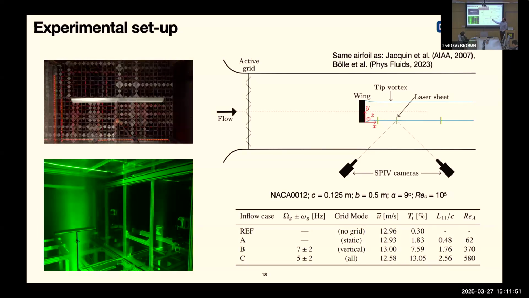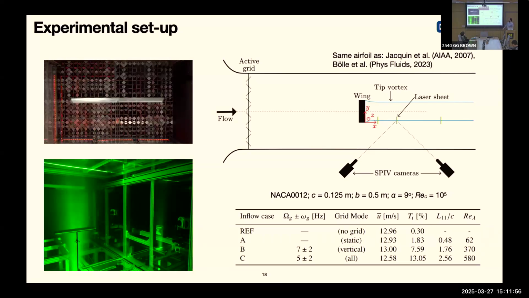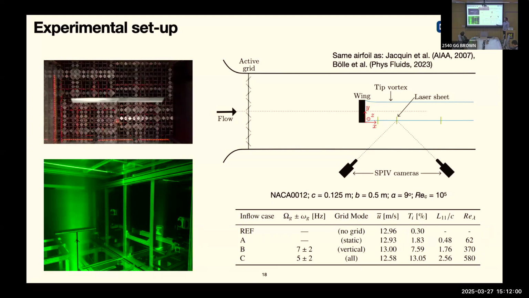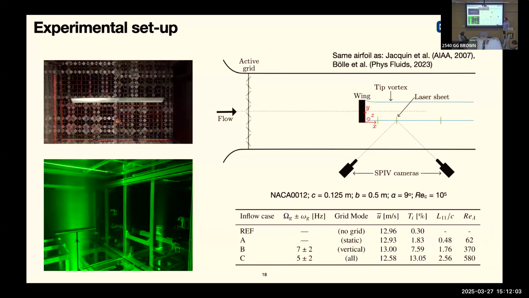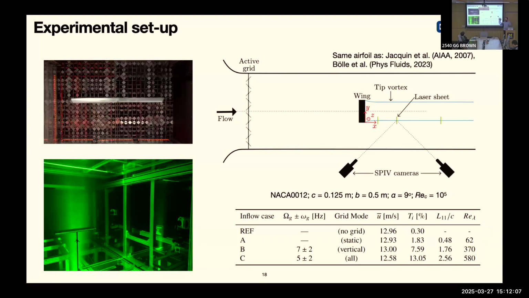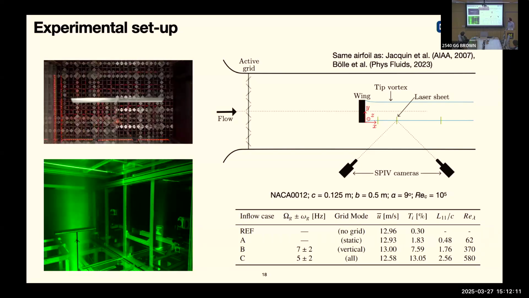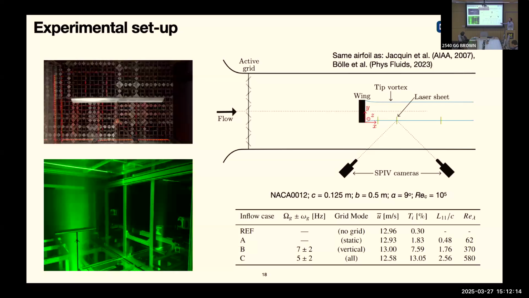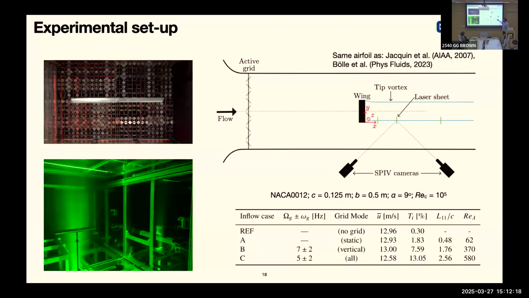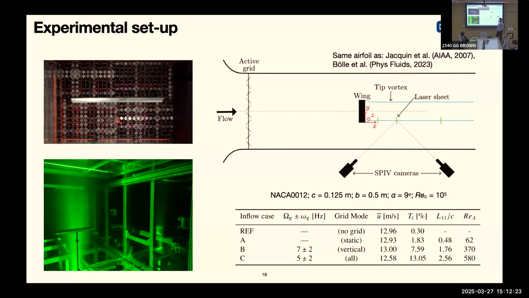Then we use our active grid to change the incoming conditions. And we get basically 4 test cases that I'm going to show you today, where our turbulence intensity goes from about 0.3%, which is as low as we can get it in the facility, up to 13%. And then the integral scale, which is the rough size of the largest eddies in the flow, also scales with the turbulence intensity in this experiment. So they're not decoupled. And these are the turbulent Reynolds numbers, or Re lambda, that go with these flows, if you're familiar with what these numbers are. But basically, the turbulence intensity increases as I go through cases that are called A, B, C.